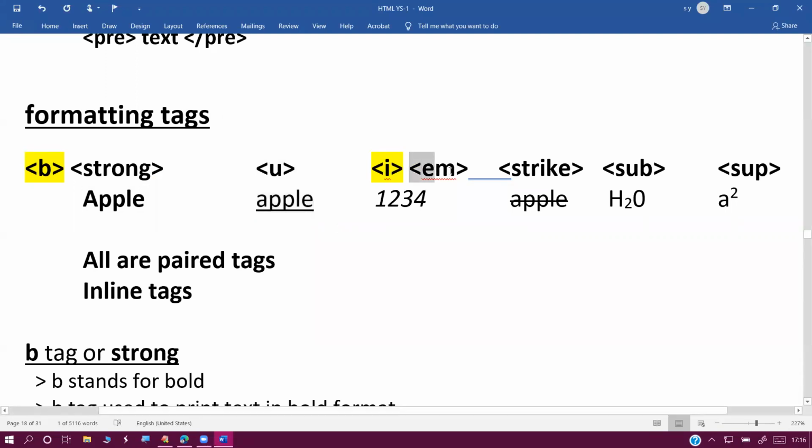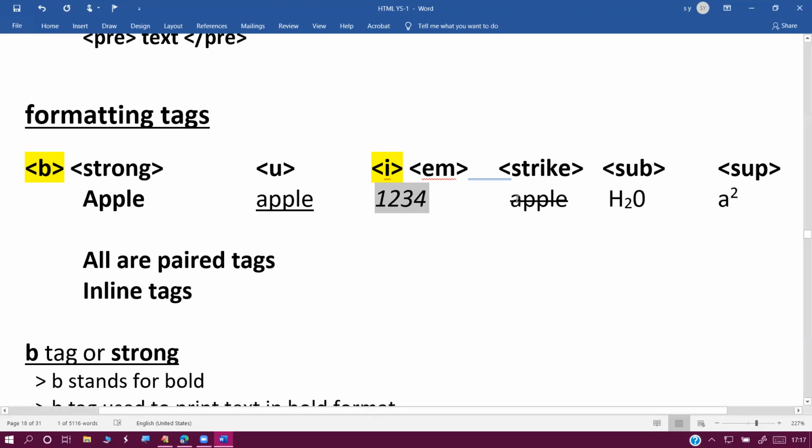Next, the third tag, sir, is EM. The full form is emphasized. We can also call it emphasis. Emphasis means displaying the letters with a slight bend. How much bending, sir? The letter bends 15 degrees. It is not straight 0 degrees or 90 degrees or something, sir. It is slightly bending like this. See, observe the 1, 2, 3. Actually, this is the typing style. And after applying the EM tag, it comes like this. 15 degrees only; 220 degrees, 180 degrees, 190 degrees are not possible. Just a 15 degree slight bend. Any data bends like this.